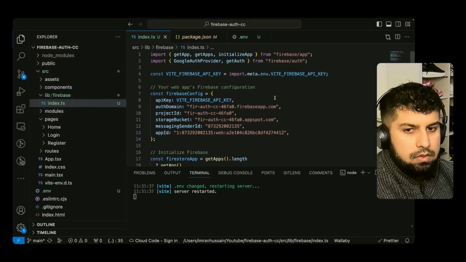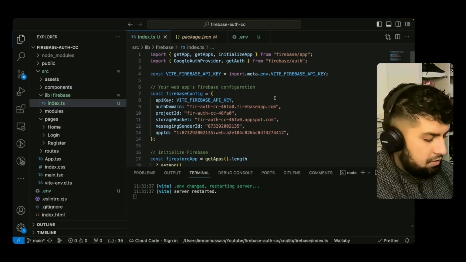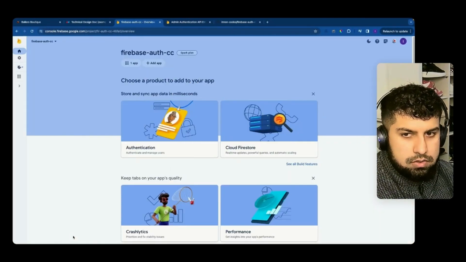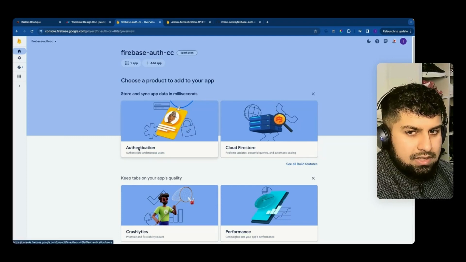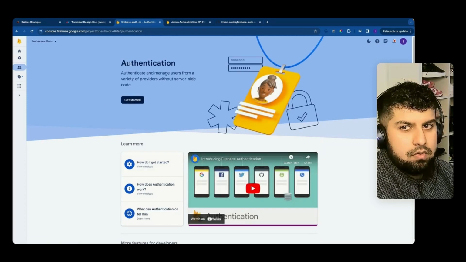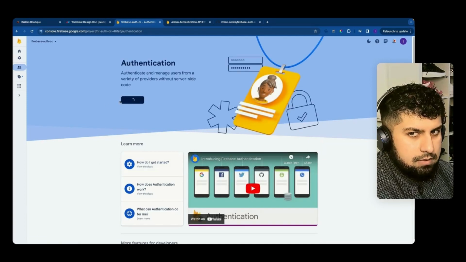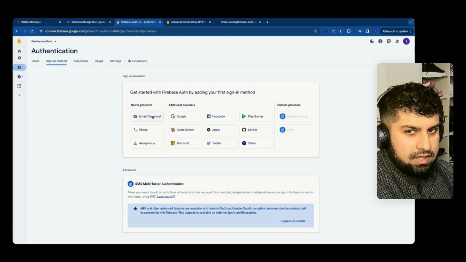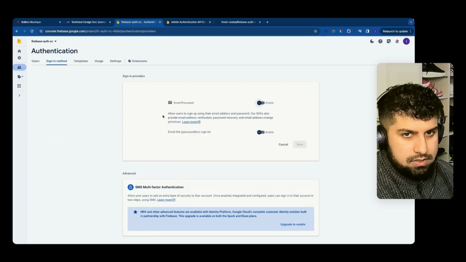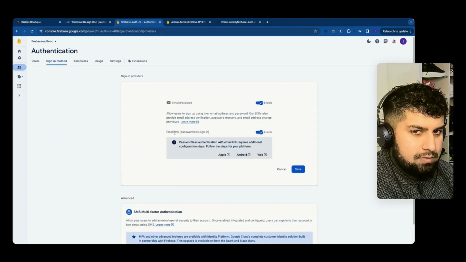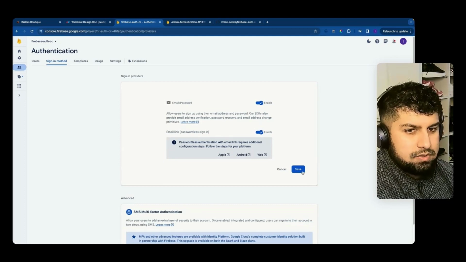If we save this now, what we want to do is go into the Firebase console, and in here we want to click continue to console. So that is all set up here, and then what we want to do now is click authentication. So if we go through to here, we can see authentication and click get started. So we have a list of all of the providers that we can use with Firebase itself over here. What we want to use is the email password, and we want to enable both the email/password and the email link for passwordless sign-in. So let's save now.